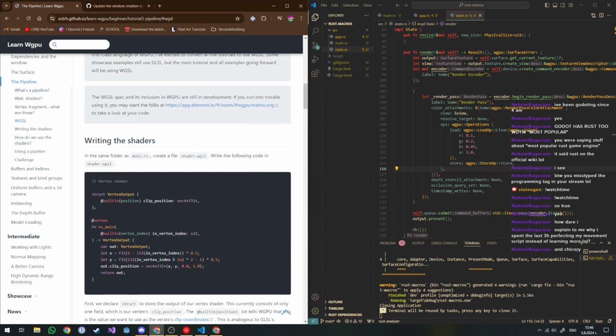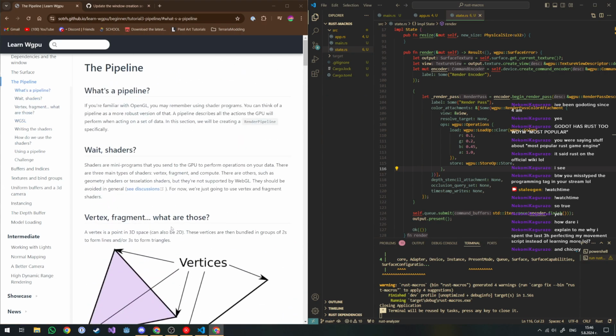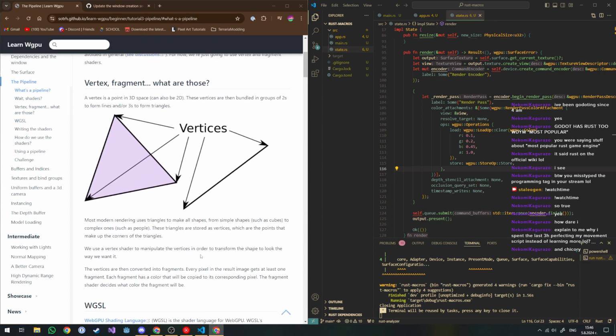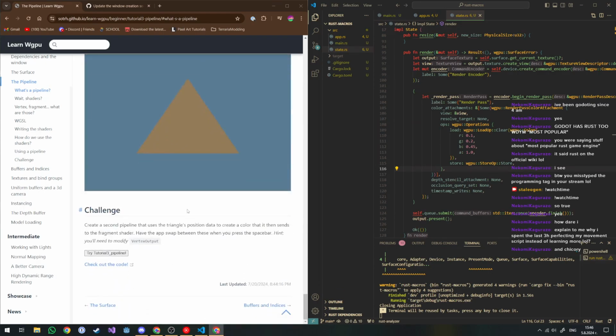As for the pipeline, I think I'm going to do this tomorrow, as I've already spent a lot of time today doing this and it doesn't seem as if anyone is here. So I don't see the point, and this is actually where the interesting part begins. This is where we finally get to draw our really cool figures.